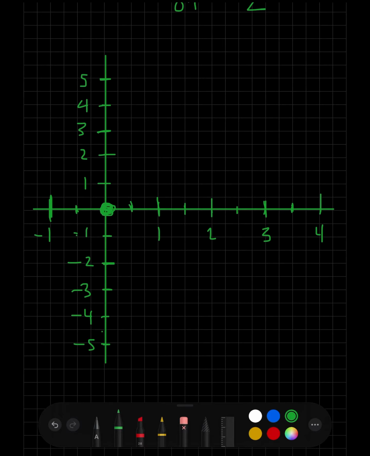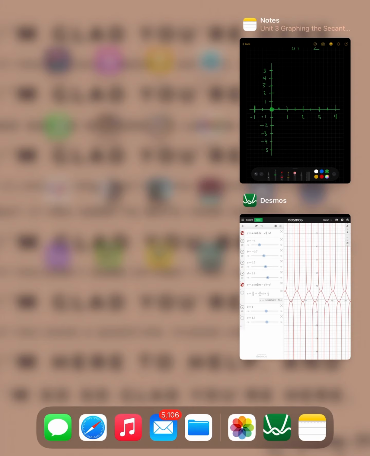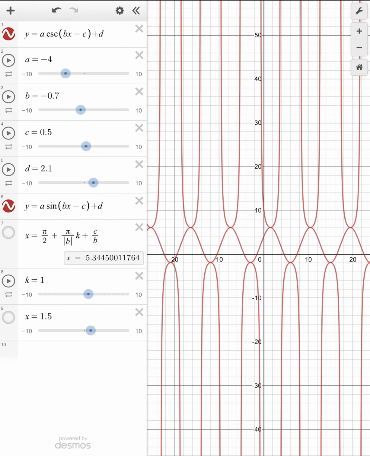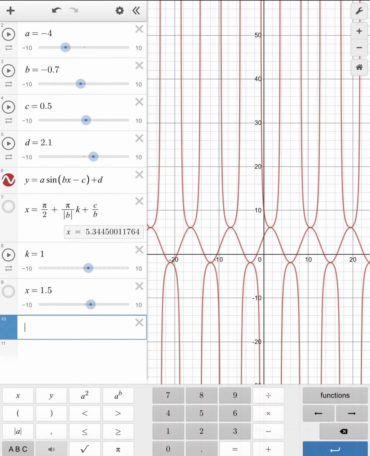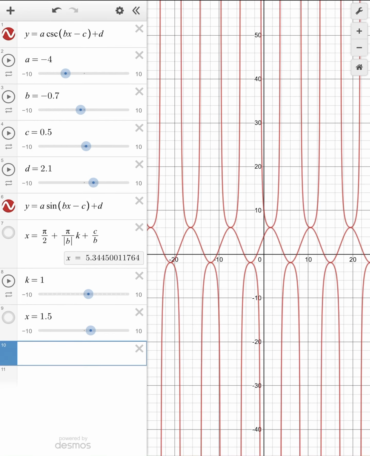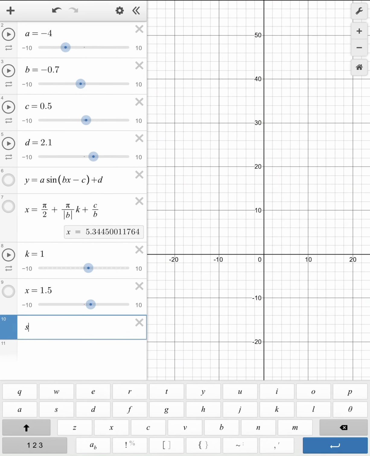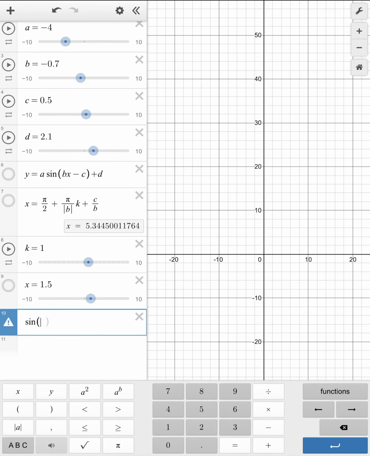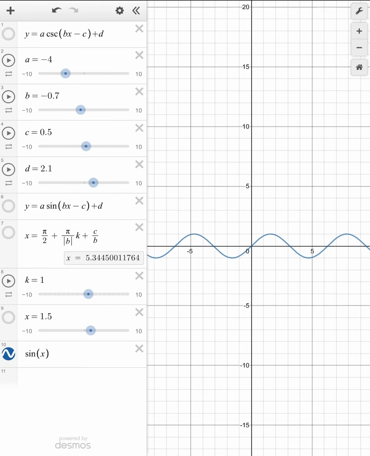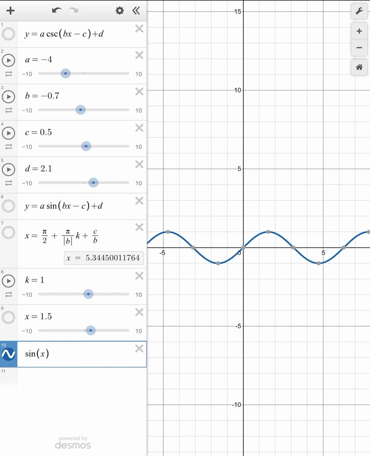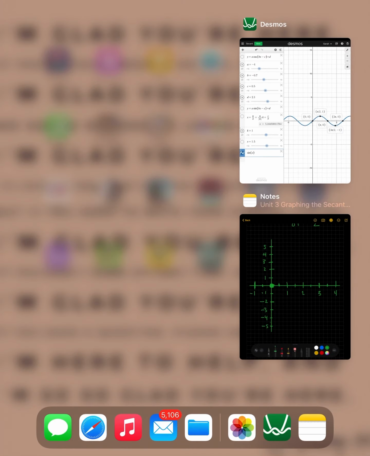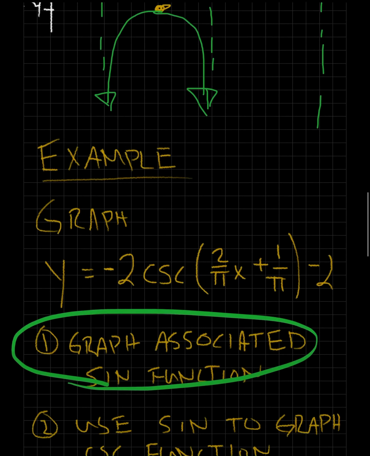So I know the sine of 0 is equal to 0. That'll give me a point right there. And if you forget, you can always check, right? Let's get rid of these other graphs. What does the graph of regular old sine look like? Here's what the graph of regular old sine looks like. So I start at 0, then I go up, back to 0, down, up, back to 0. That's one full period of sine.